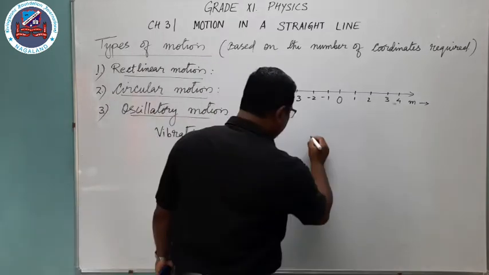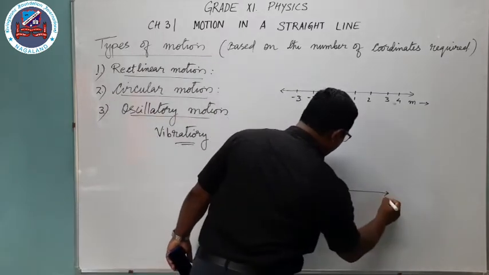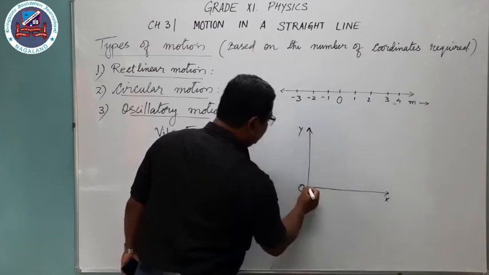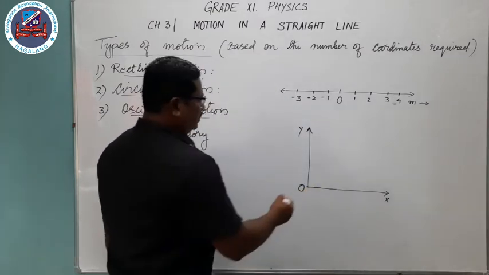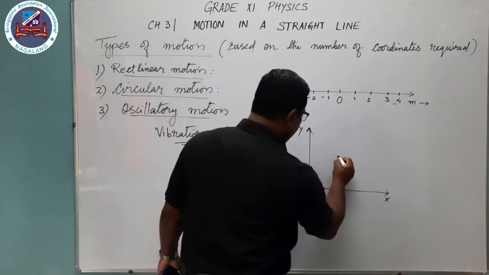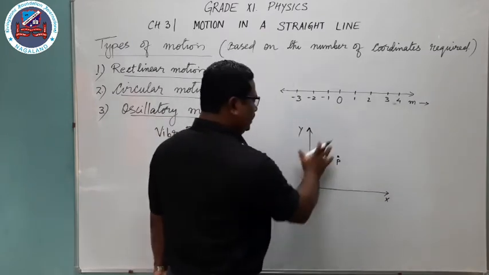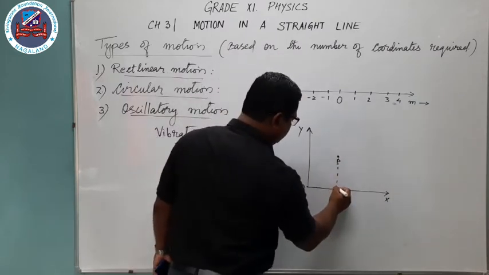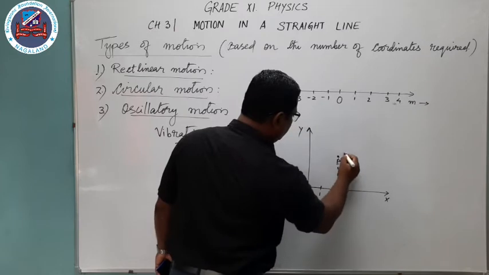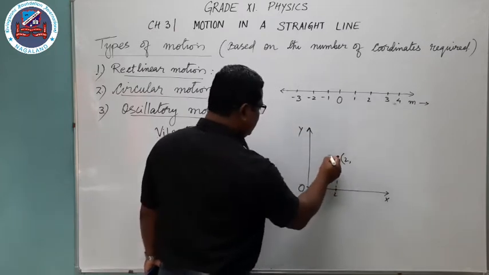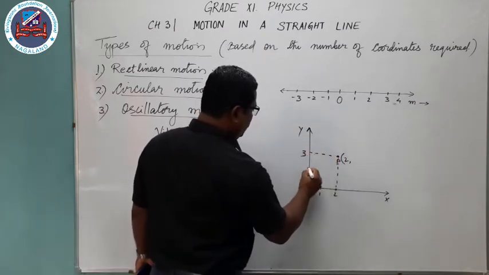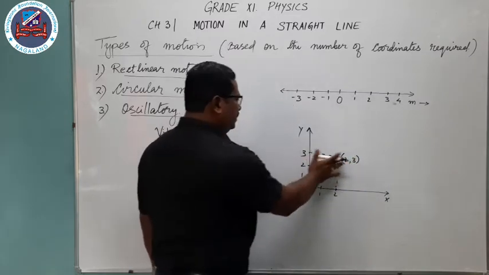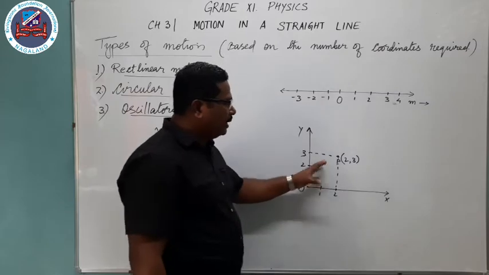Then you are also familiar with the x-axis and y-axis, because you have been drawing graphs in smaller classes or smaller grades. To locate a point, suppose P, you require a plane. To locate the point P, the x value you need to know. Suppose it is 2, then you write here 2. Then the y value, suppose it is 3, then you write here 3. So in a plane, it is called 2-dimensional.